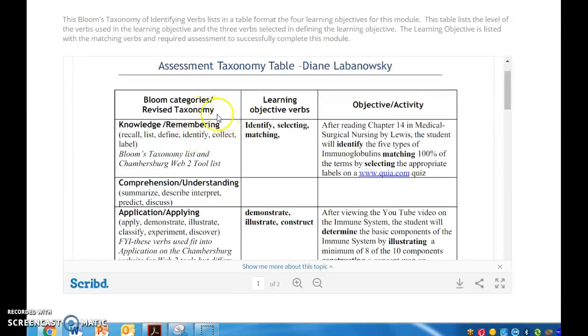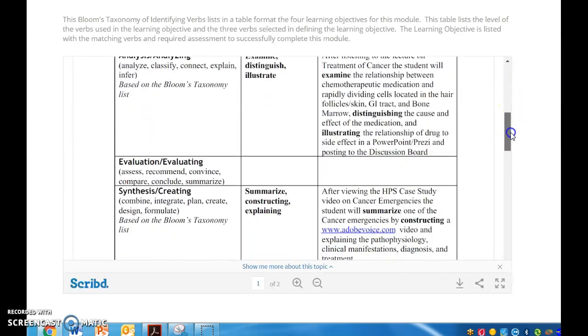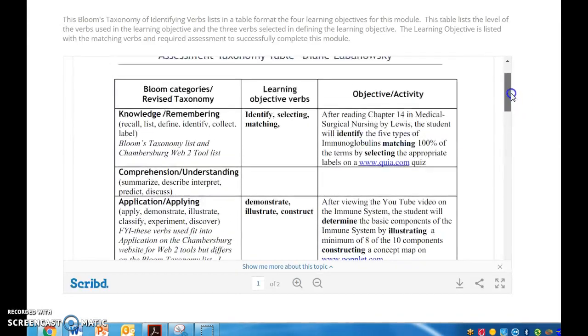This starts at the basic level of Bloom's taxonomy, knowledge, remembering, and then moves up to the synthesis level, finding activities that fit those objectives, and then an appropriate Web 2.0 tool activity.